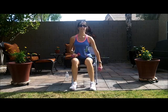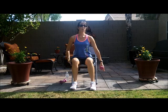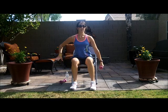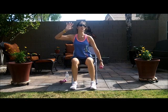We're going to go to the abdominals, but the side abdominals for this one, which are called your obliques. So when we do this one, if you have no arms on the chair, it's a lot easier for this one too. You have one arm to the side, the other weight can go down. You can always double up on that side if you want to. We're going to put one down for today, since this is a beginner series. Now for this one, you can hold the chair if you feel like you're going to fall out of it. Hand can come on the hip, or you can have your hand on the head. There's options, so whatever works for your body.